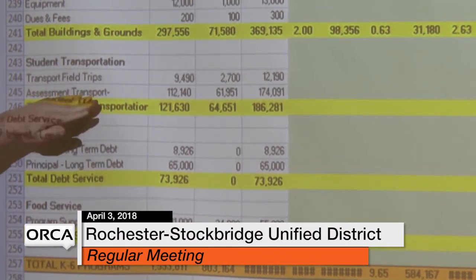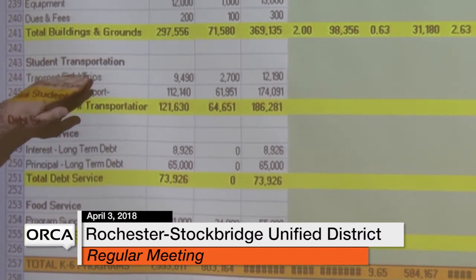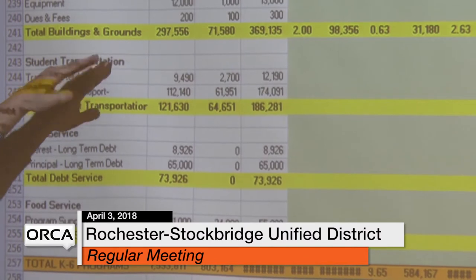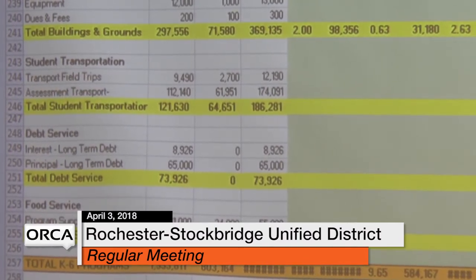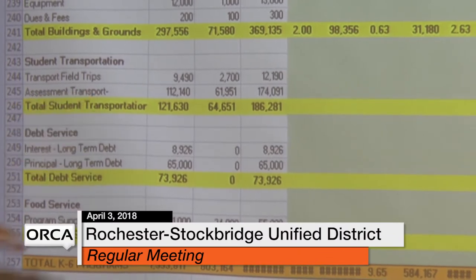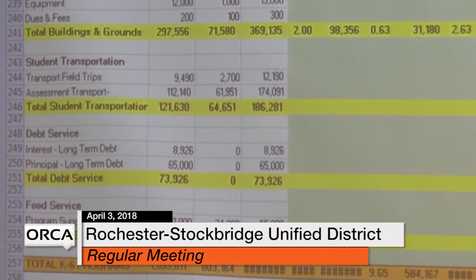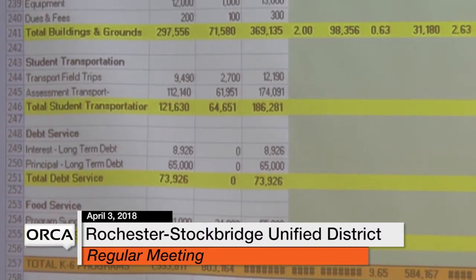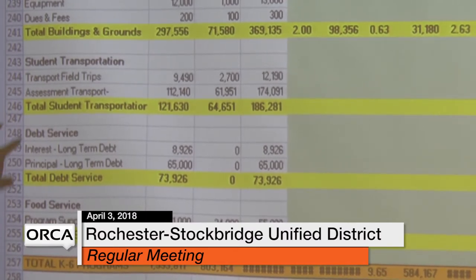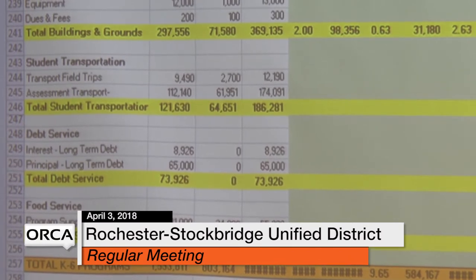The other transport, so that's what the assessment is for, is just for the home to school and back. Field trips and athletic trips are still charged at the district level to the schools that do those trips. So transportation is now divided between the home to school and back, which is organized and paid for by the supervisory union, by law, and field trips and sporting trips, which can be organized locally and paid for locally.